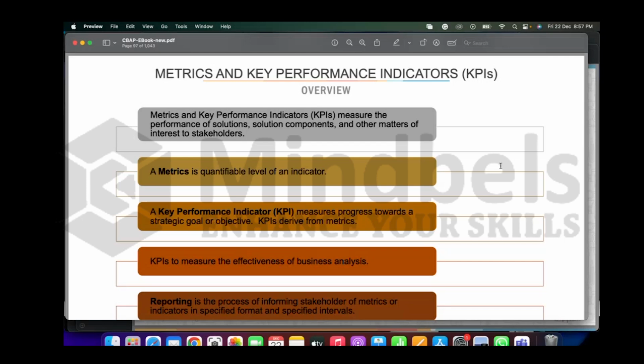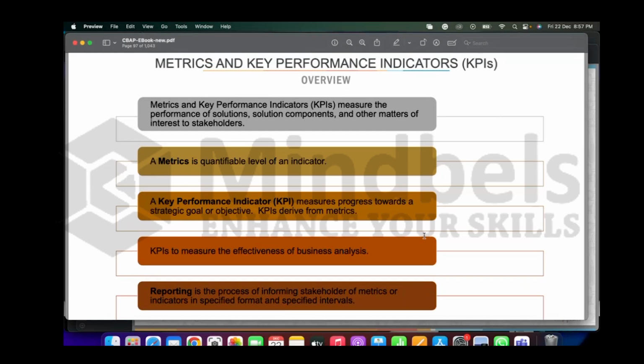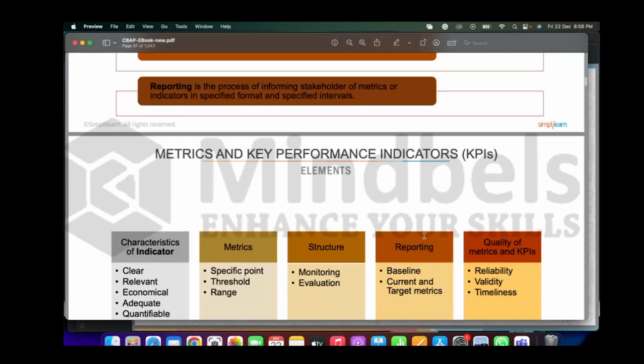Like I said, in an organization an employee has certain set KPIs. On a monthly basis, their performance is measured with the help of the KPIs, the performance metrics. In a similar way, you will have to keep a tab on KPIs for business analysis improvement. Then another thing is reporting. Reporting is very important again. You need to keep a tab. At regular intervals, keep your stakeholders updated about the process, how the performance is, and any challenges that need to be looked into.